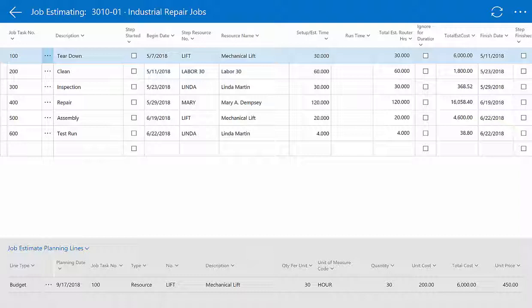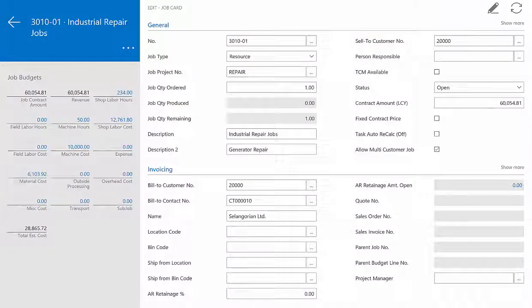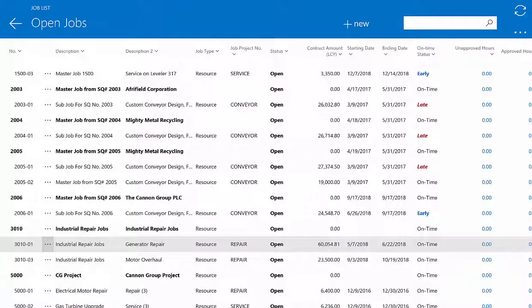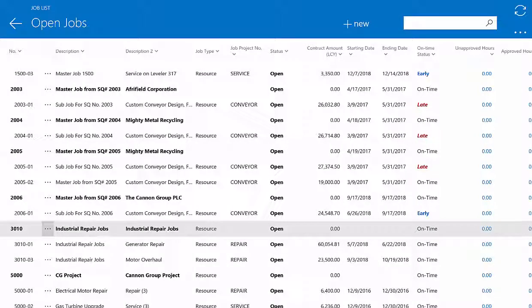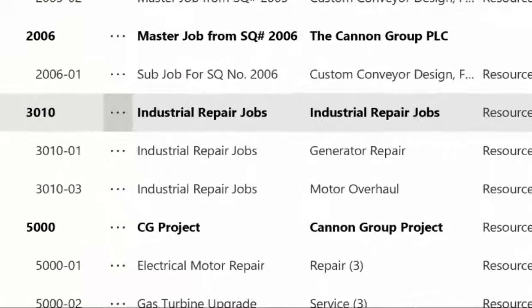The numbers all roll up, and they're going to come all the way back to my job and back to my project, all the way back up to the master job, the summary of all of the subjobs for, in this case, industrial repair jobs that we do. Hope that's a high-level overview of the NAV jobs estimating worksheet. Again, just a small portion of the job costing overview for Dynamics NAV, but we think a very critical component because jobs are won or lost at the very beginning, the estimating phase.